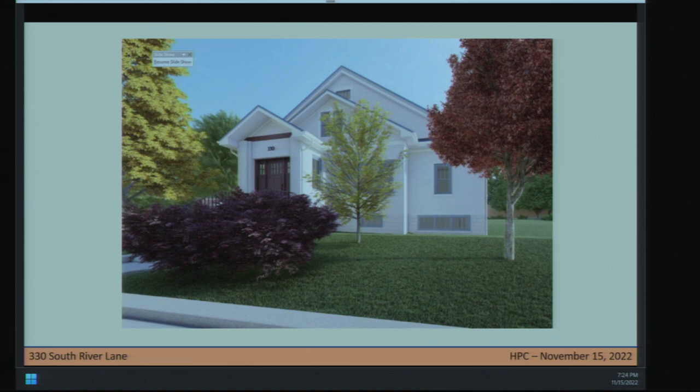What we would propose to do, the Leones liked the horizontal siding when we did the rendering, so that's the current proposal. We kicked around redoing shingle siding. We would like to try to get some kind of a lower maintenance material for the siding, so we're looking into either the LP Smart Siding or fiber cement siding. And then the trim and soffit, again, we haven't determined exactly what that's going to be, looking for input on that, but we've been using the LP Smart Siding quite a bit lately.